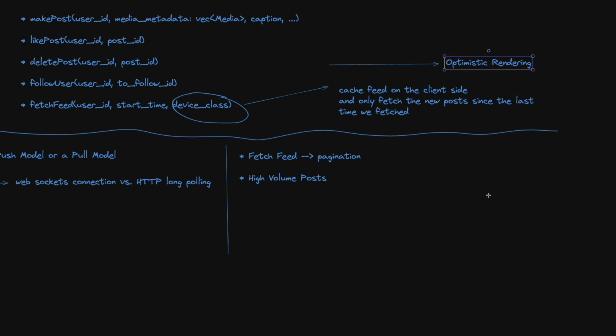And we can also do this if you're posting something. We can have it appended to your local cache and show up as a post there, but in reality other people aren't seeing it. You see it as if it's in your feed, but other people can't see it yet because we haven't finished processing it.